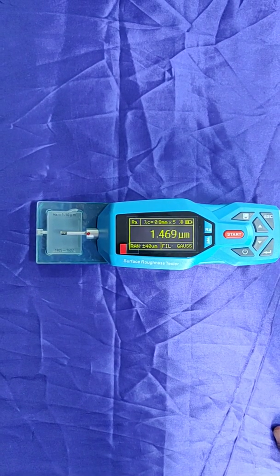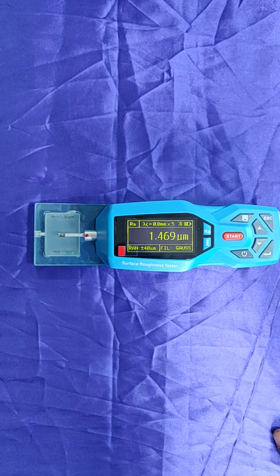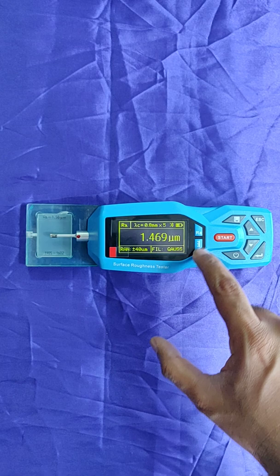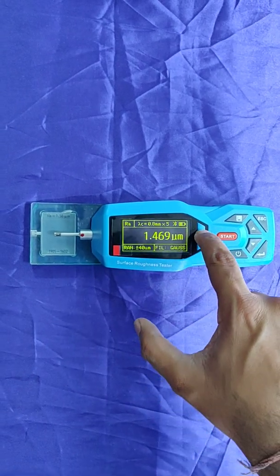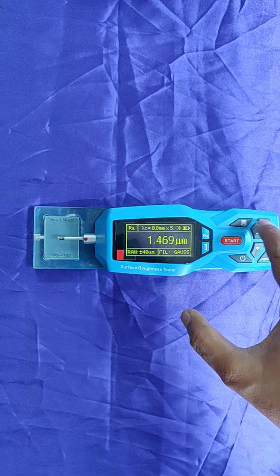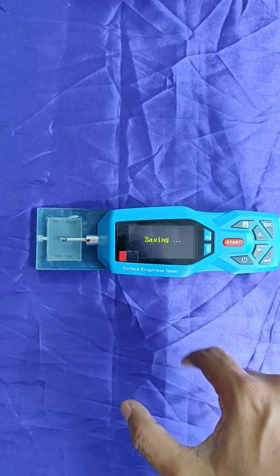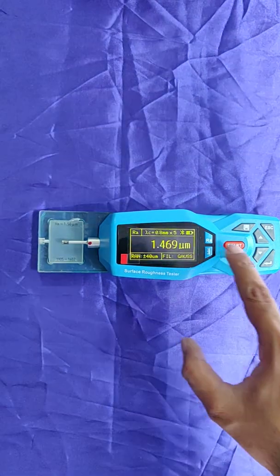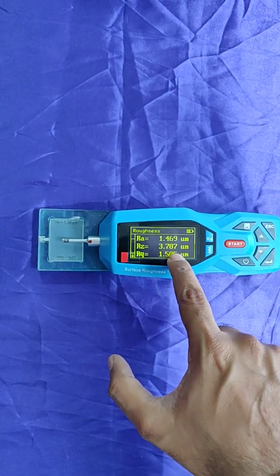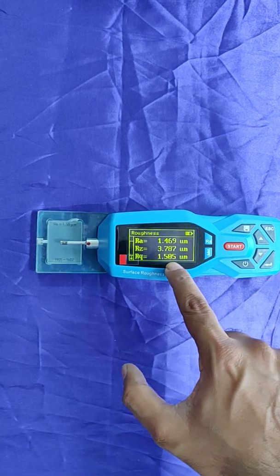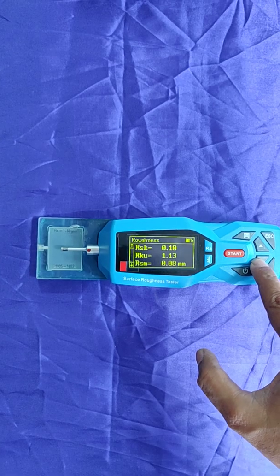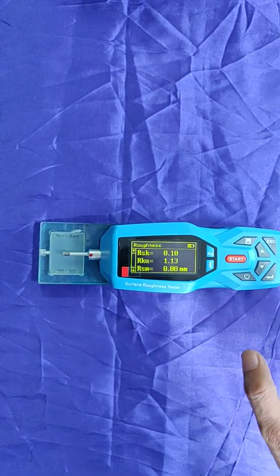1.469, whereas the value is 1.5. The error in this is plus minus 10 percent, which means 1.350 or 1.650 is our limit. This product is okay and within the calibration range. Now I would want to explain to you about Ra. Right now we've taken the reading - one reading is already there. We also press this. Once we press this it gets into the memory. Now Ra - if you press this it will give you value of Ra, Rz, Rq, Rv - all the other parameters.